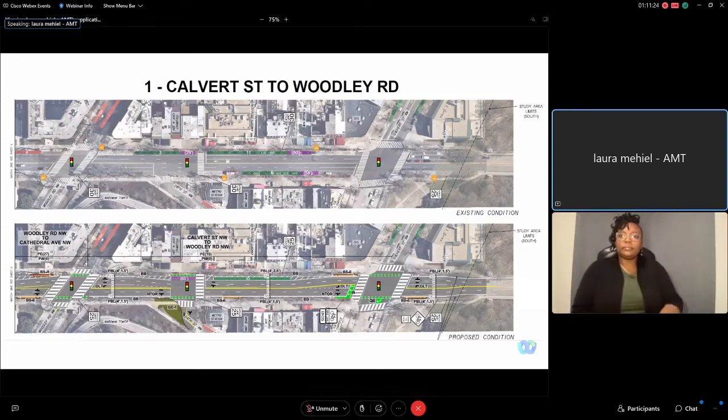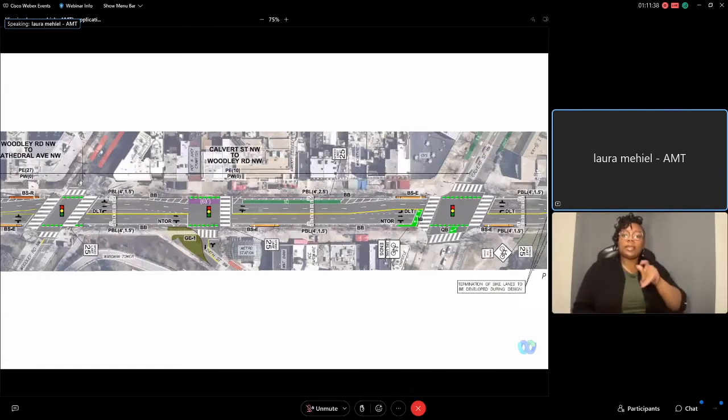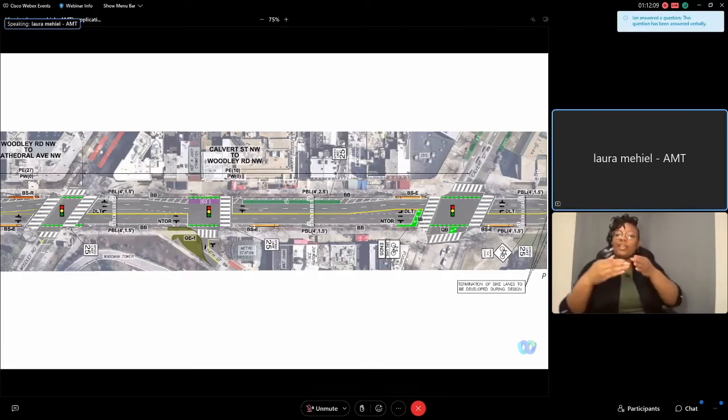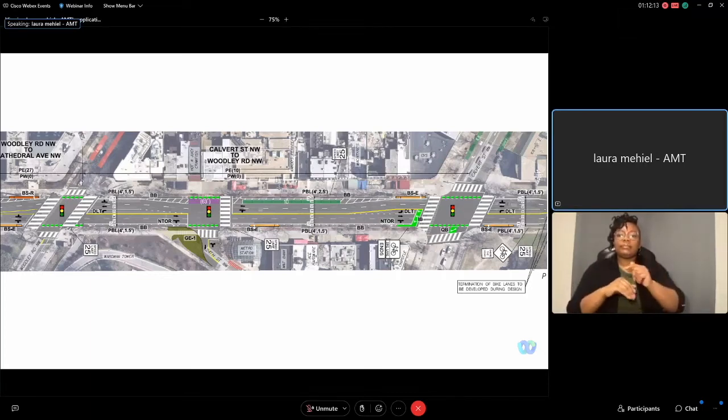Starting from the south, this first drawing, plan 1, generally covers the corridor from Calvert Street to Woodley Road. Each of those two intersections, and I'll zoom in a little bit, Calvert and Woodley, both indicate dedicated left turn lanes on the northbound approach, and also on the southbound approach at Calvert. No right turn on red will be designated. We do offer high visibility crosswalks at all crossings, and that is true throughout the corridor. 24th Street will be reconfigured to intersect Connecticut Avenue in a safer fashion, more of a 90-degree angle. No dedicated turn lanes are warranted on the 24th Street intersection from Connecticut.